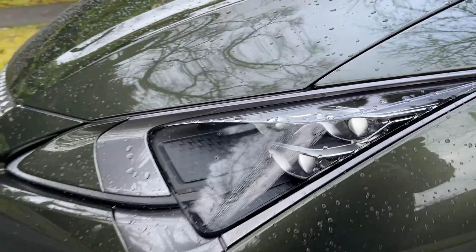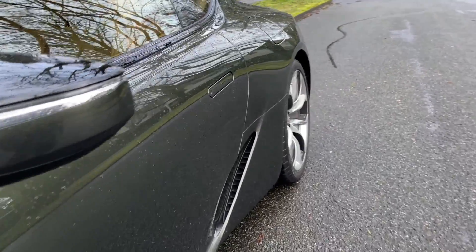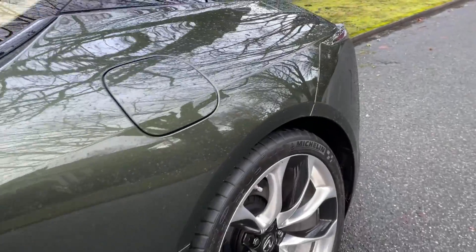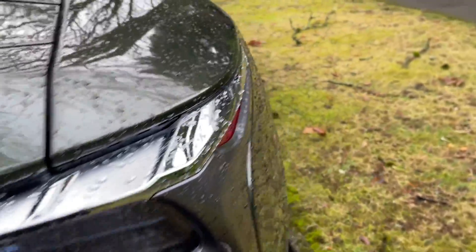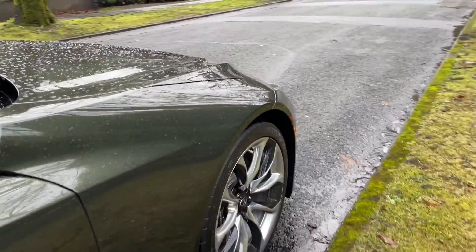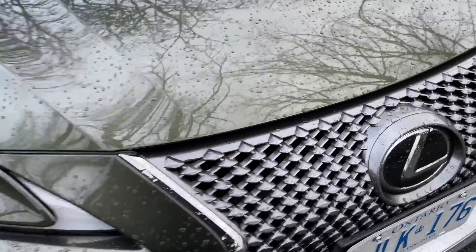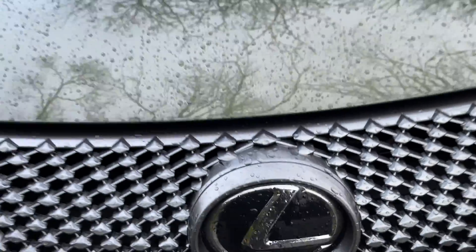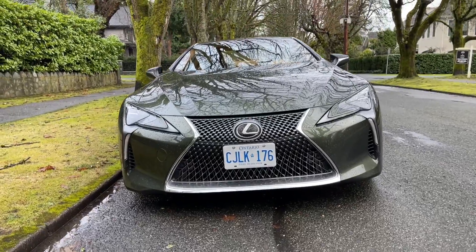At the end of the day, paint thickness only tells one part of the story. It's really important to look at the paint as a whole — you want to make sure the paint is glossy, shiny, smooth, and consistent all the way around, and that the paint thickness is also very consistent. With the paint thickness gauge, you want the reading to be between 120 to 175 microns. If there's more than 25 microns variation from panel to panel, it's possible that part of the paint was repainted or repaired, either at the factory or by a shop. The paint thickness gauge is a really useful way to tell whether or not there was a repair done. If you're buying a used car and one panel is way thicker than the rest, you know for sure that panel was repaired and repainted. This is basically my way of showing you how an automotive engineer evaluates paint. I hope you learned a lot — there's more to come, thank you everyone.